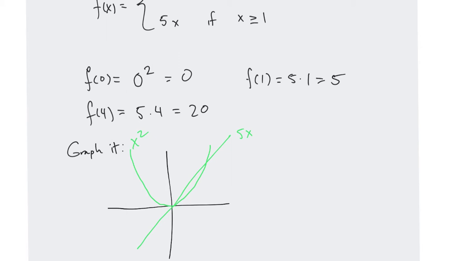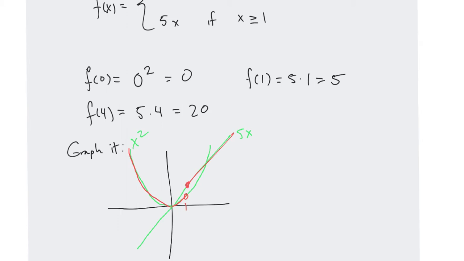Okay. Now, this is not my final answer. Because that bunch of stuff there isn't even a function. I have two y values for all the x's. How do we make this into that piecewise function? Well, you just take the parabola part for all x values that are less than 1, and you take the straight line part for all the x values which are 1 or greater. So my true answer is more like, I'll draw it in red here, and then I'm going to redraw this because it's a little messy, but I take the parabola part for all the values that are less than 1, if this is 1 right here, and then I take the straight line part for all the values that are equal or greater than 1.